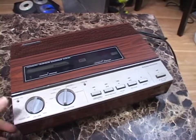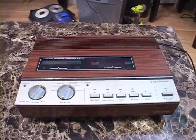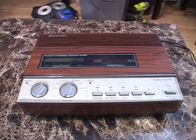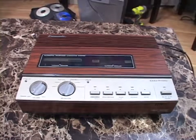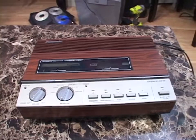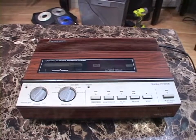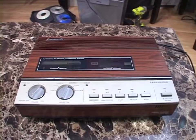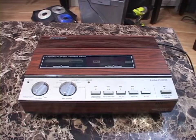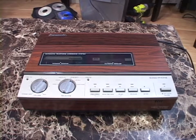I got it because for a long time I've been wanting to get a standalone Panasonic answering machine. Panasonic is just my favorite maker of answering machines. But I've been wanting something to replace my current answering machine, which is actually the one built into the Panasonic fax machine that I did a video of last year. I've been using that as my answering machine on my landline, but I've really been wanting to replace it with something standalone. So a couple of weeks back I went on eBay looking at standalone Panasonic answering machines.